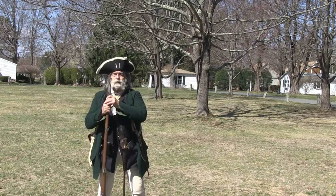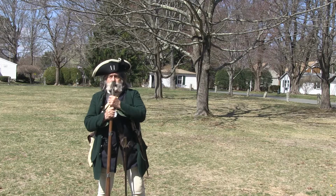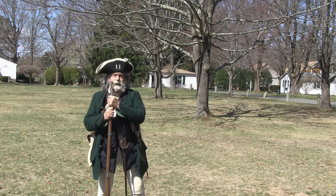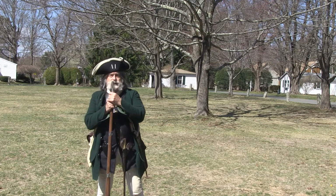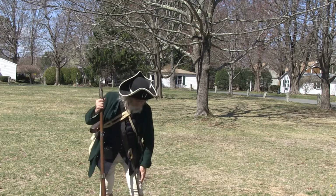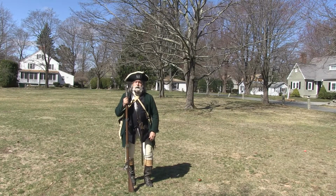Some men wore tricorns. Some men just wore a big, floppy, flat-brimmed hat, because that's what they would have been using probably out in the field when they're farming, just to shade their faces. I'm wearing boots. Most men wore shoes that had buckles.